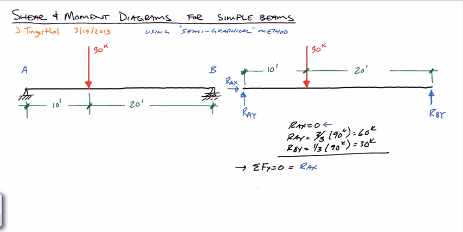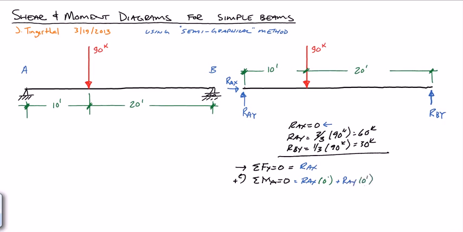Again, we could do the sum of the forces next in the vertical direction or the sum of the moments. Because we have two vertical unknowns, I'm going to go to the sum of the moments. I'm going to pick point A because it has the most unknowns, counterclockwise being positive. Those moments have to equal 0. To be explicit, we get RAX times 0 feet plus RAY times 0 feet.